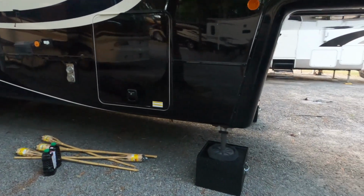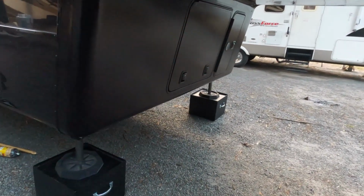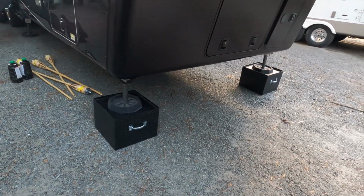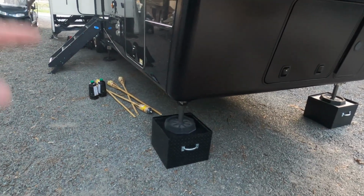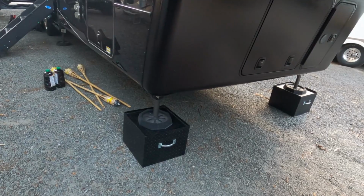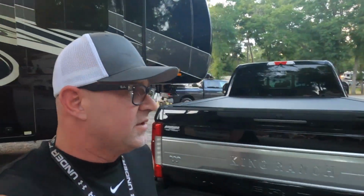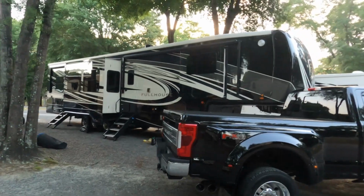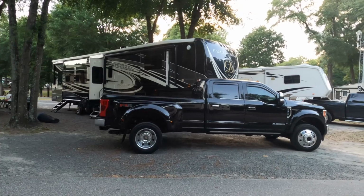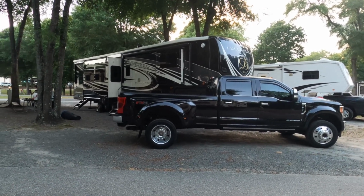But I'm using my blocks for the first time, and boy, of course it's overkill. But I feel secure, and it is stable in there, super stable. Yep, that's going nowhere. Feed my paranoia or diffuse my paranoia. So just give it to me. I know they're too much, but looky. That's a pretty sweet setup for 3 days, Memorial Day weekend.